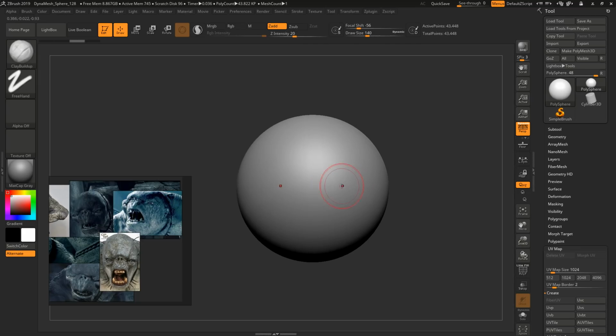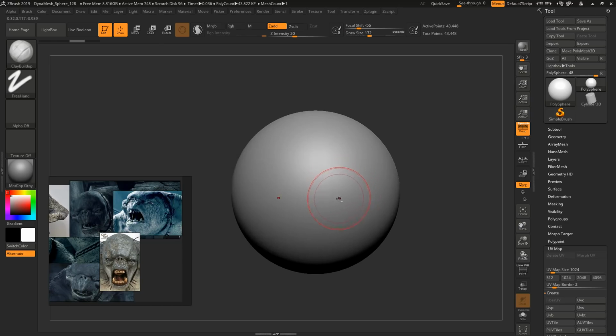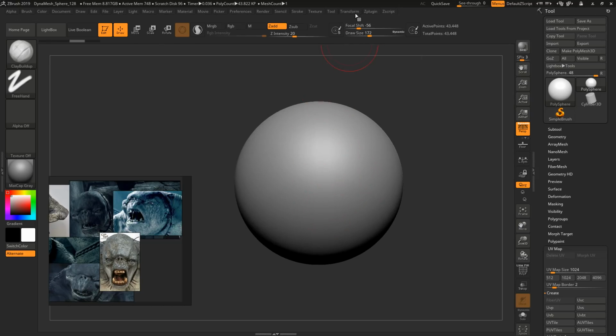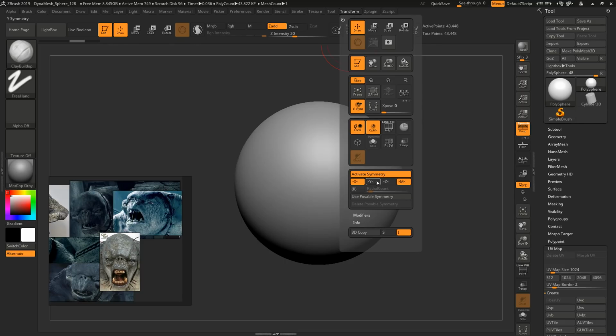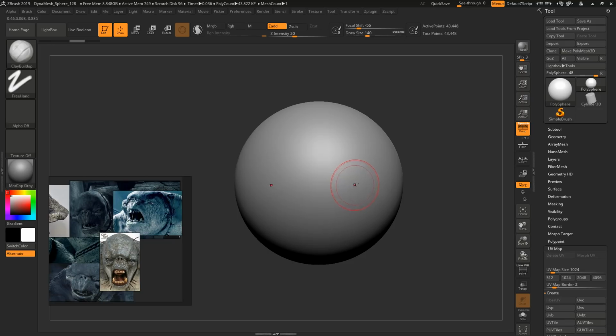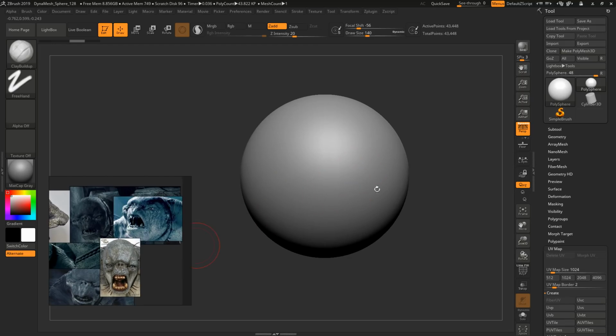A quick thing you might have noticed there is we can change the brush size, the draw size of the brush. You don't necessarily have to go up into the menu that's highlighted. You can just get this by hitting the S key. That is a shortcut for just that menu. That's for size. It's a really quick way to change the brush size. Then we are also going to be enabling symmetry by hitting the X key or just clicking this button. So we're just building this up very slowly.